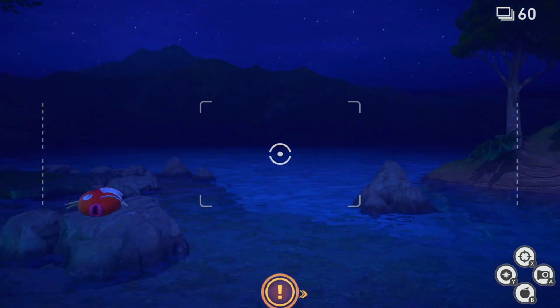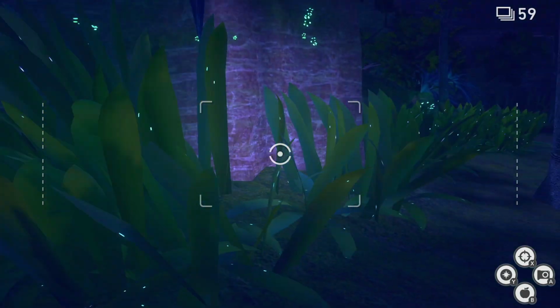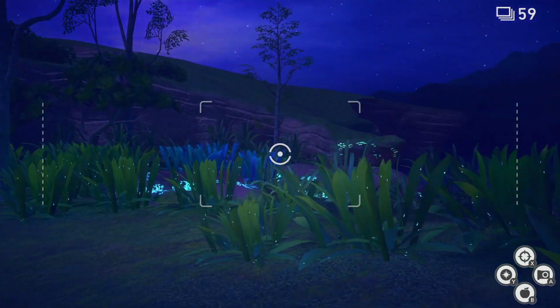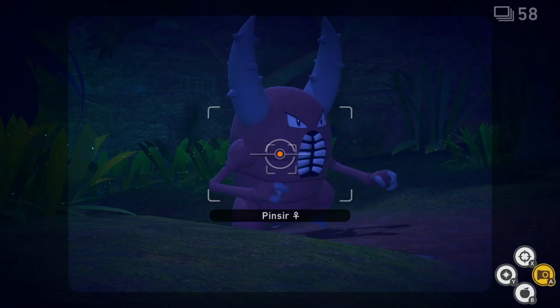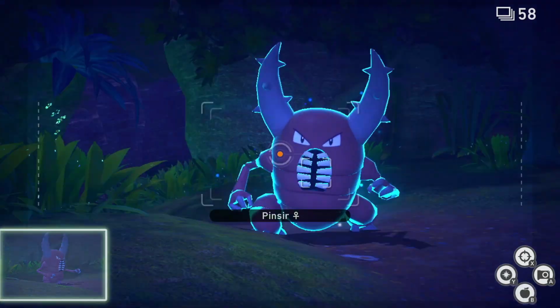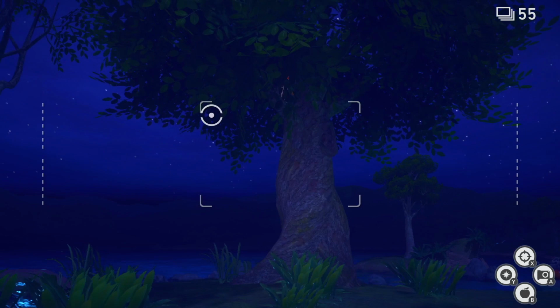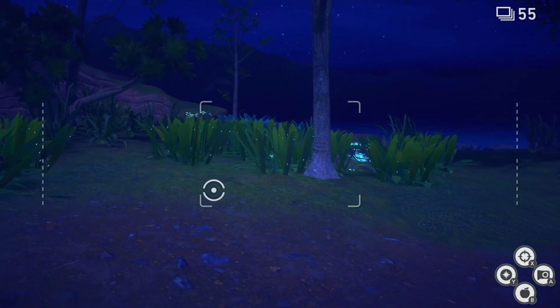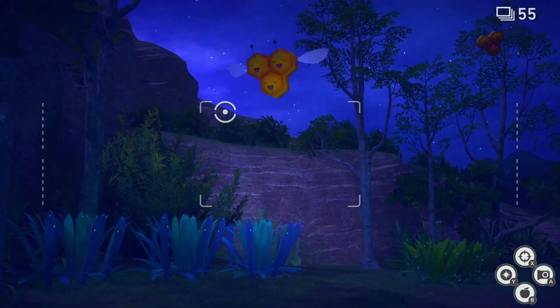That's good. That's really good. What's that? Doesn't want to wake up. But I know that Pinsir is coming soon. On this side somewhere. Yeah, there he is. Damn, why are you so fast? Oh, we got that in Illumina. That might be one of the best pictures we ever took. Not gonna lie.